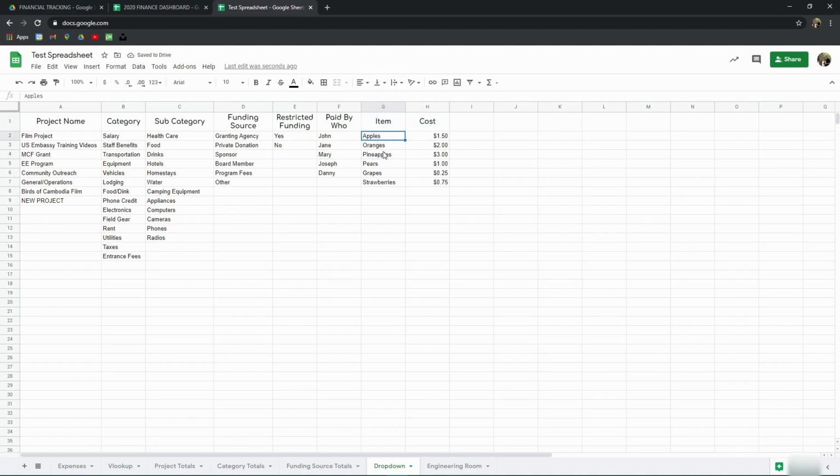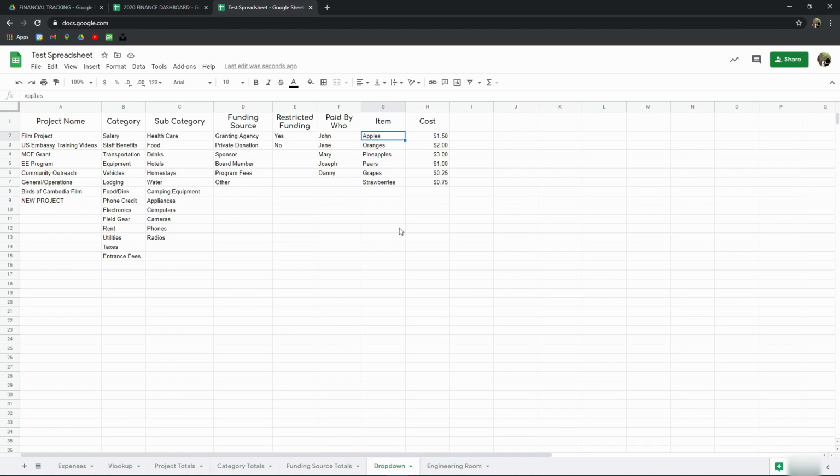Now you can just go ahead and type your options in, right? Your different fruits over here, and give them a price. I've just used these prices, for example, and then you can go ahead and set this column to dollars, and that's all you need to do to begin with. So we've got item and the cost, okay?